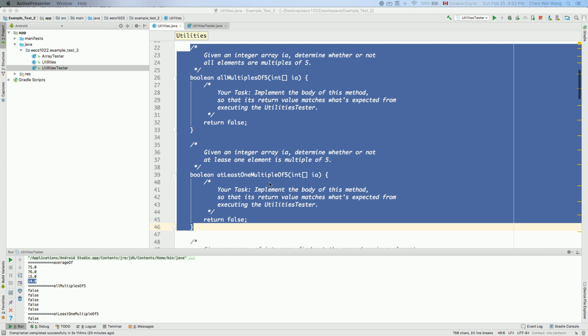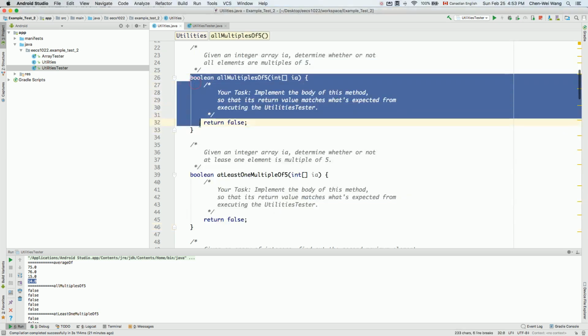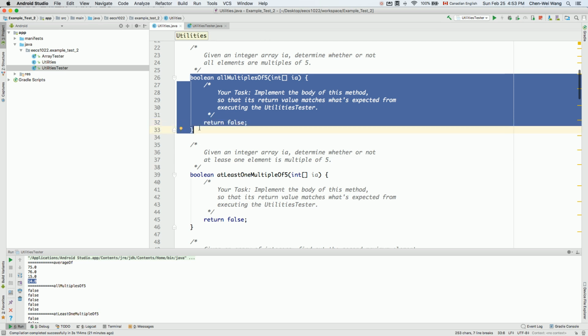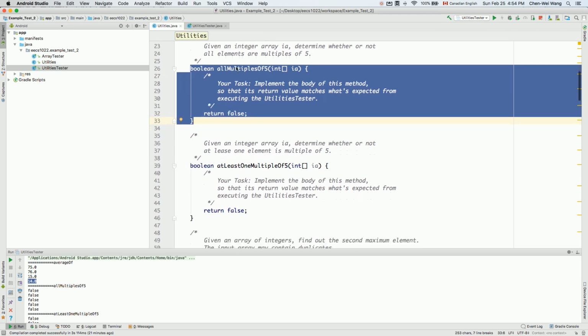These two are very typical problems: given a collection of data, you want to see either all the data in the collection satisfy a certain property, for example, multiples of 5. That's one category of problem, to see all the elements satisfy a property, or at least one element satisfies the property. For those of you who learned a little bit of logic in 1019, this is more like a universal quantification. But if you haven't, that's okay. I'm just drawing some connection for those of you who took 1019. So all multiples of 5 is like a universal quantification problem. We want to see if every element in a collection satisfies a certain property.